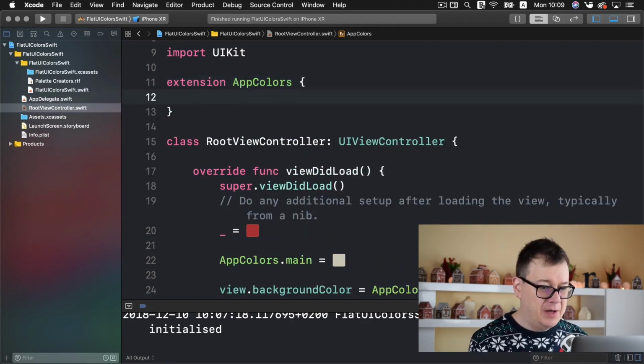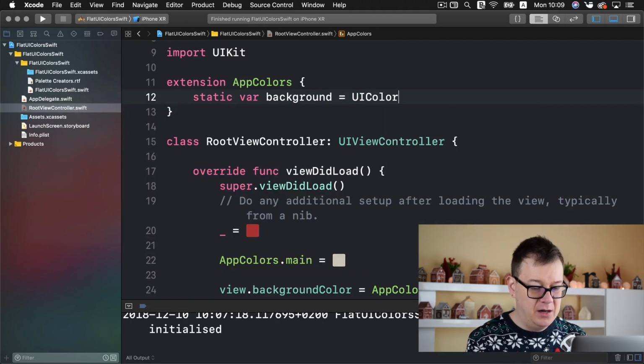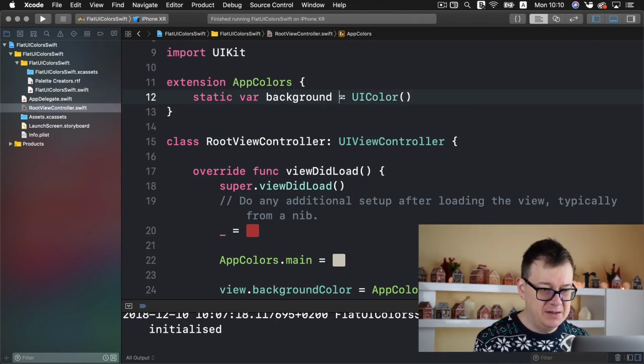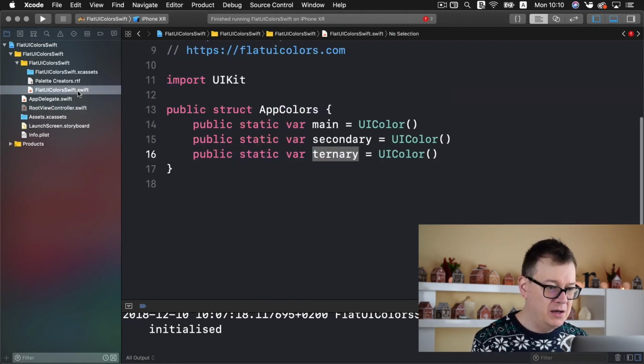AppColors. Okay, and here we will add our static var and let's say background, and it will be a UIColor. Okay, if you don't know what you want to, I believe it is not equals here, it just like so. Let's take a look at what we have here. It is equals. Okay, and maybe let's create it a public static variable.